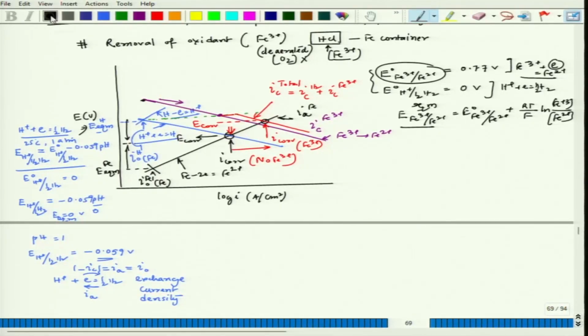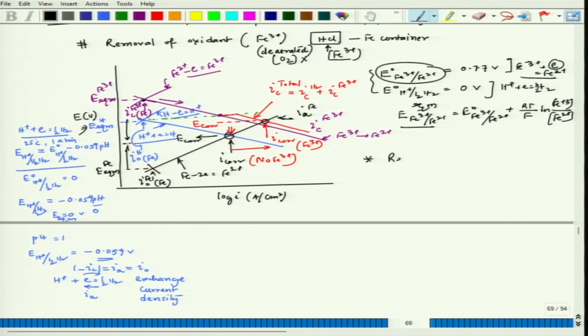But if we consider only the iron Fe3+, of course we are not putting the other reaction. So this reaction is this. So this is my E equilibrium for Fe3+, and this is IC for Fe3+ on the iron surface, because this reaction is also happening on the iron surface, and this is nothing but Fe2+ minus electron equal to Fe3+, which is the oxidation reaction or anodic process for the single half cell reaction, which is nothing but Fe3+/Fe2+.